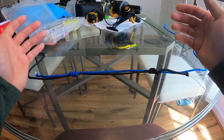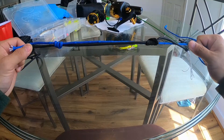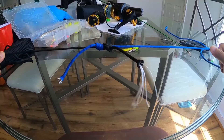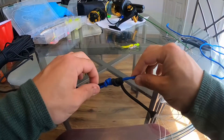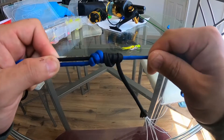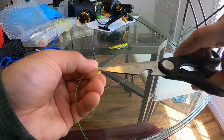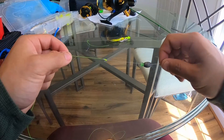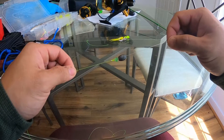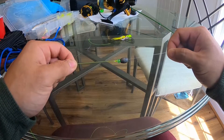The best thing to do is run it through your mouth to lubricate it. Now pull both sides and slide them together — that gives you your knot right there. Trim off both tag ends as close to the knot as possible. So this is what you should have so far if you went with the weight and the bead. The bead is just there to keep the weight from slapping on your knot.